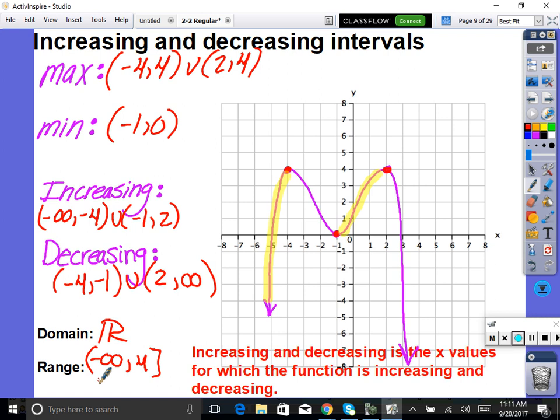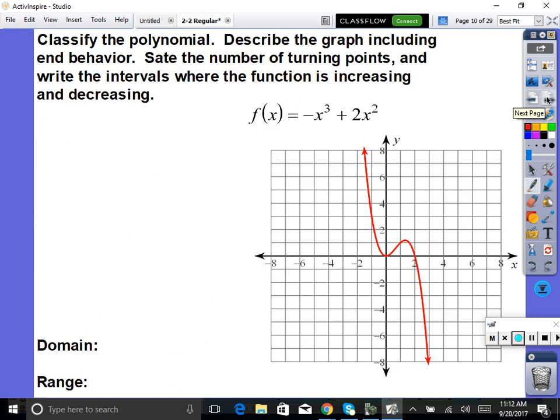All good? Okay, so now, here's the thing though. You're not always going to have all of those perfect whole number points. So I have a min and I have a max, but that max, I can't really tell exactly where that's at. We're just going to use our calculator to do that.